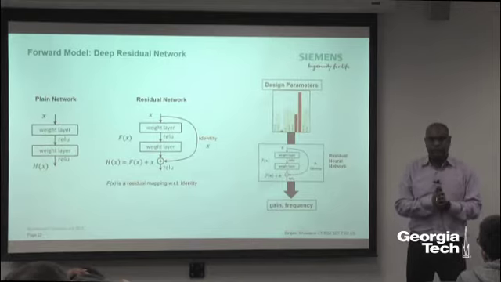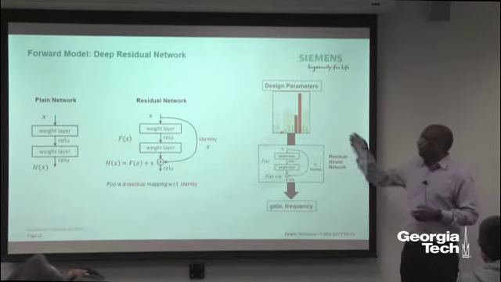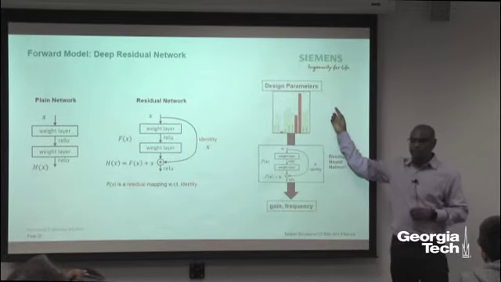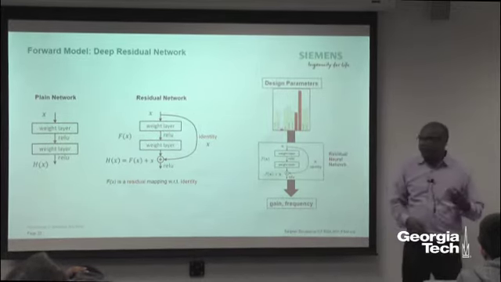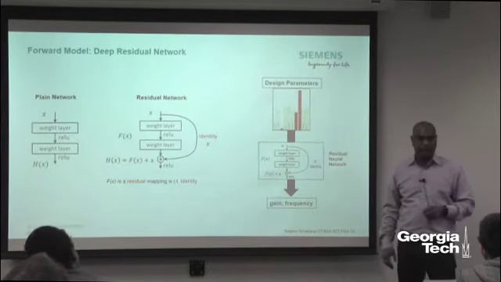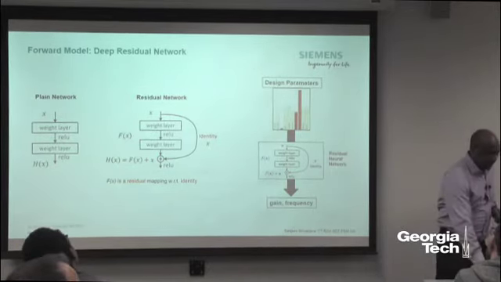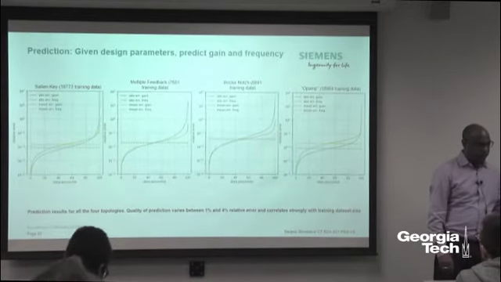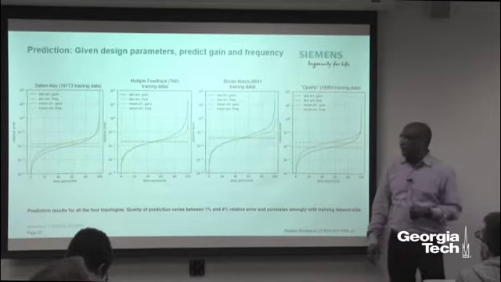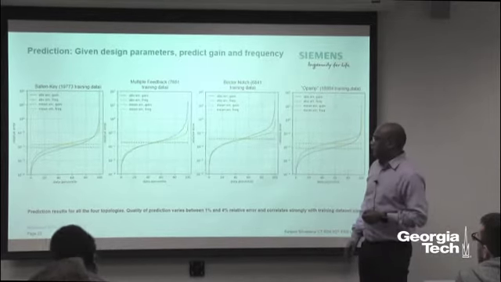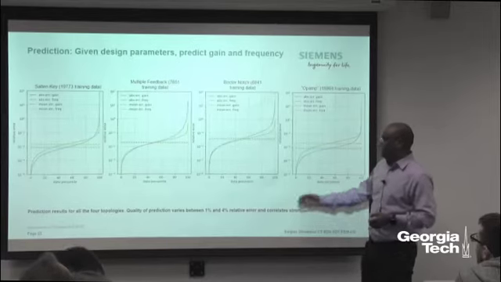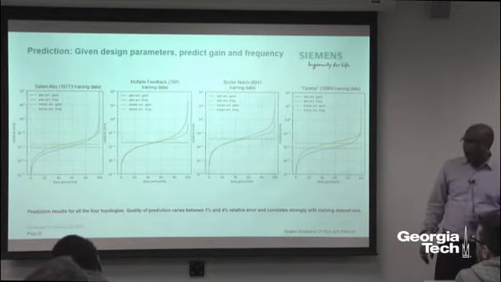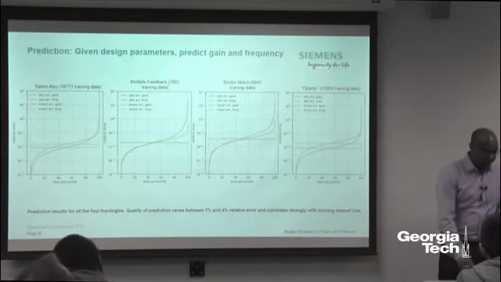So we are trying to build filters and we want to analyze a filter in an extremely fast manner. What we want to know is, given certain design parameters, which can be resistances or capacitors in that filter, what will be the gain and frequency? This just shows that once we develop these surrogate models and apply our data to them to do this kind of prediction, we get a very high degree of accuracy using those ResNets. So these are the more common form of surrogate model, which I think you guys already use.